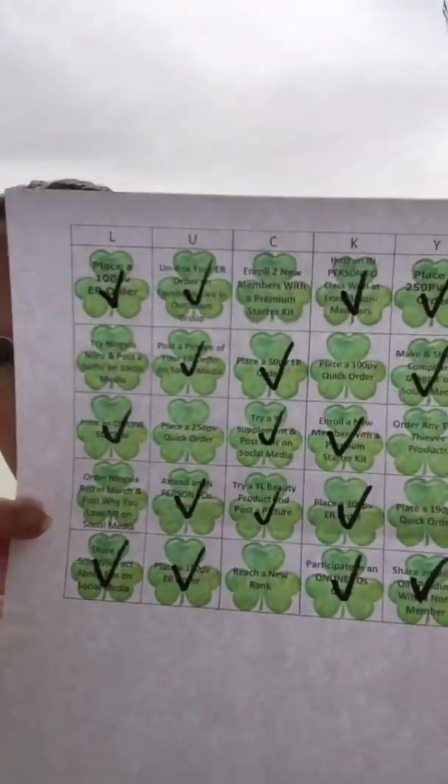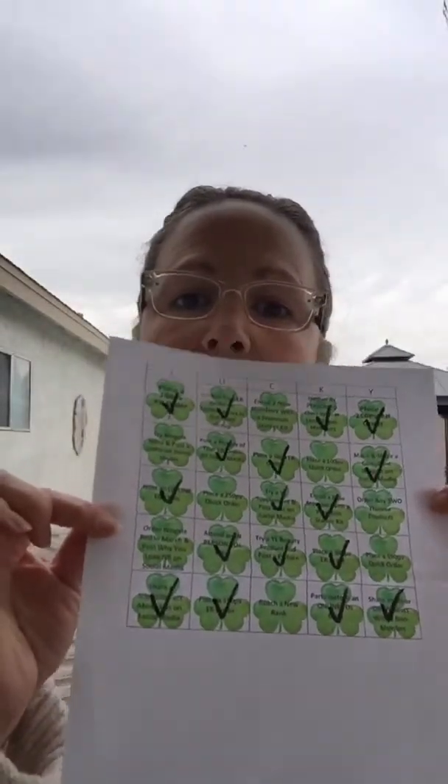Before I get to the main topic — Shamrock Bingo! Give me a thumbs up if you're doing it. Don't forget to check off your items and put dates on your check marks. You need to submit it to me by April 5th, so do all the things before the end of the month and get it to me. You don't have to physically send it — take a picture and text it, message me, or post it in the group. Don't miss out because you didn't understand something — please ask me.